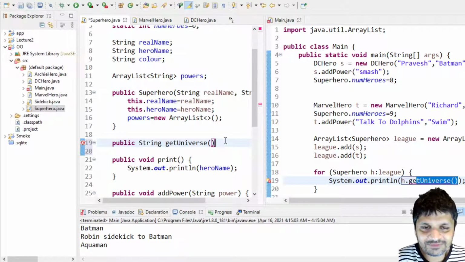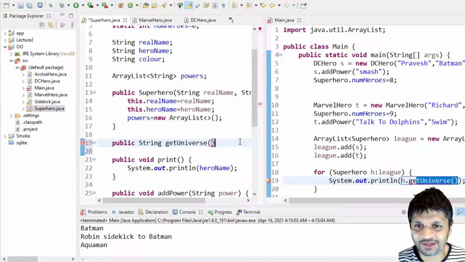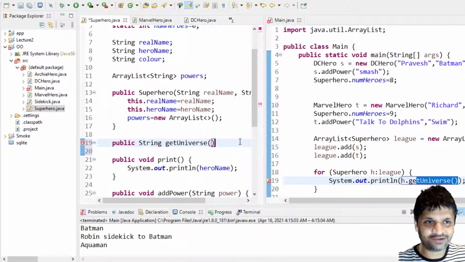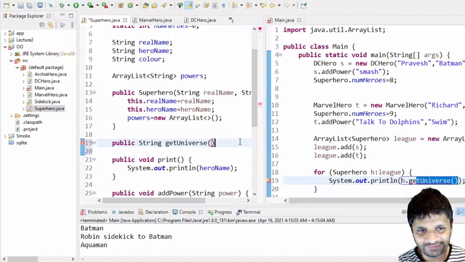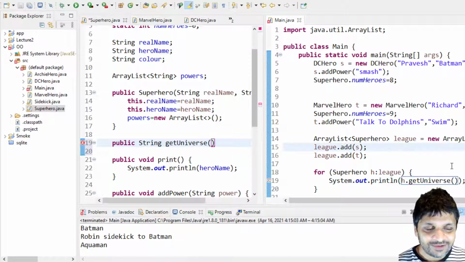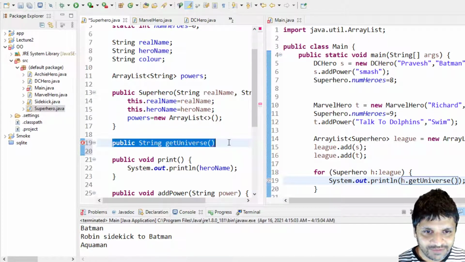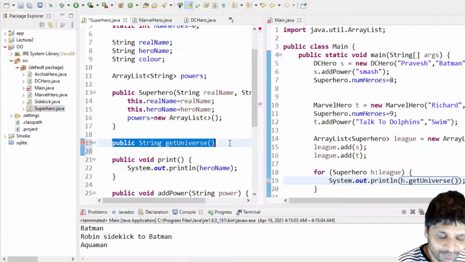But we can't reasonably define what getUniverse looks like for superhero, meaning we don't know if it's DC, Marvel, or Archie. So what we need is some way to define that method without defining it.